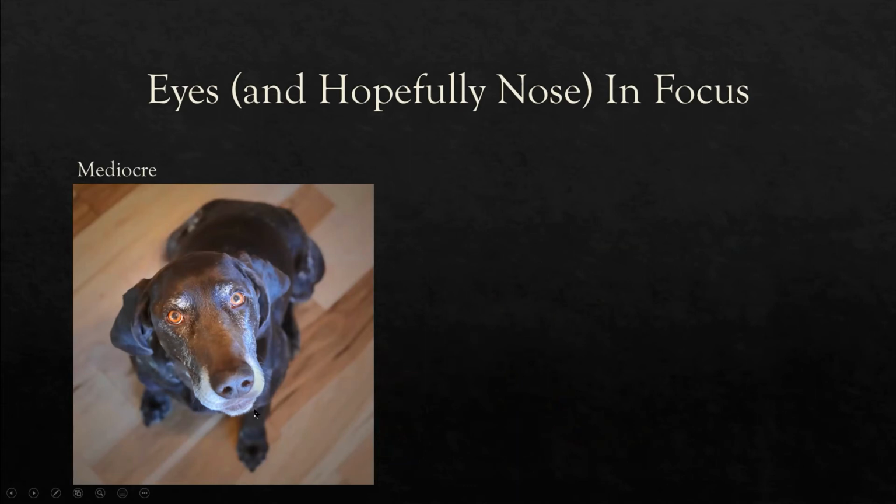Unless the story you're trying to tell is that the dog has some unique feature of its eyes, or the story is all about the dog's nose, unless you fall into one of those two categories, you want both in focus. So this is what I would call a mediocre picture. If I were to look at this on somebody's cell phone, I'd be like, yep, nice eyes, face is out of focus, right?